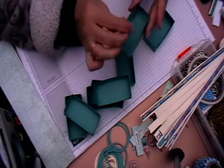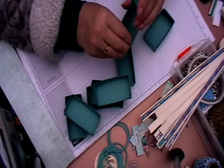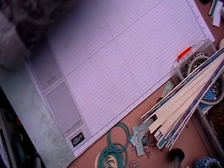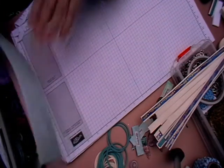It really is like a pain. That's my heating gone off, but never mind. Right, so that's all my little boxes done. So we're just going to put them to one side just to make sure that they are here.